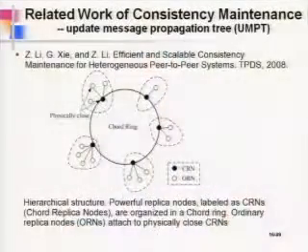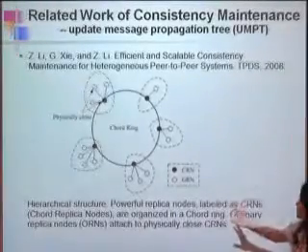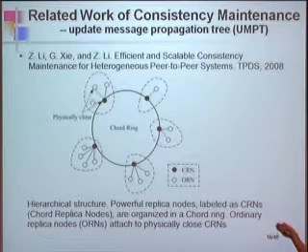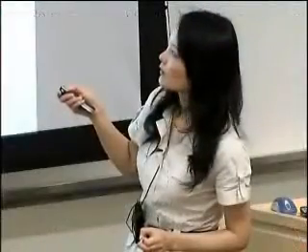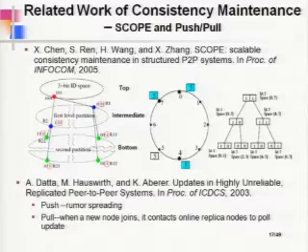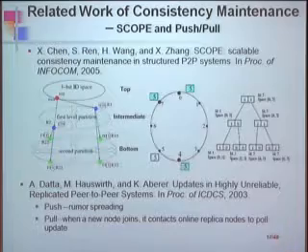The reason is to conduct the consistency maintenance in a distributed manner. For example, here, this is a tree structure. So the replica update is forwarded or propagated among the parents first, and then they will be further forwarded along the tree. So the reason to build a structure for propagation is in order to do the propagation in a decentralized way.